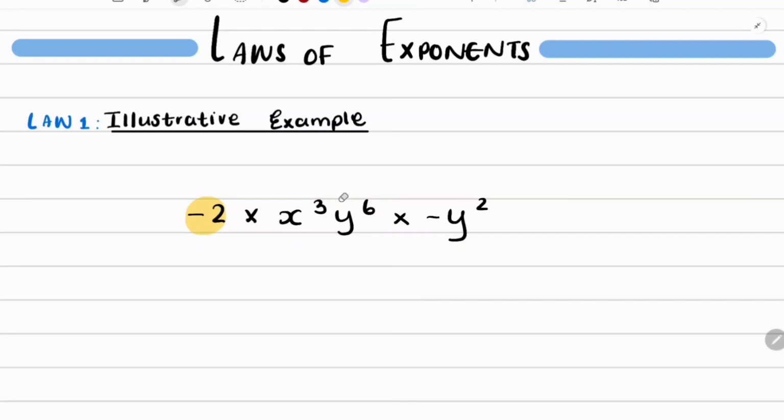Now, in this expression that we have here, what is the coefficient that you see here? Okay, we cannot actually see a coefficient because it's an invisible 1 that is there. So I'm really seeing it as I'm going to multiply my numbers all together. And then in the next expression, what do we have here? What is the coefficient that we have, that number in front of your variable? It would be an invisible negative 1, since we have a negative. So what's really happening is negative 2 is being multiplied by a positive invisible 1.